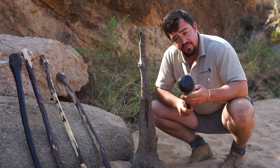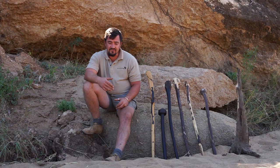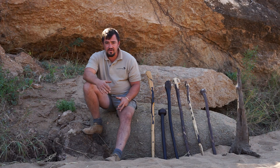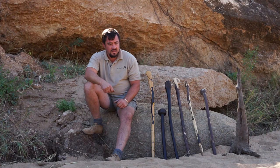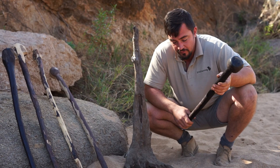This stick in particular is a good example of a fighting stick, and this is what the Shangaan people, Tsonga people of this area, and the Zulus would have used for close combat fighting. Even today, with EcoTraining instructors, you often see them with a stick, and that would be a tracking stick, maybe one of the thinner, lighter woods, and that has also got a bounty of uses. Pointing out tracks, keeping a direction, plenty of uses. So this root is just a good example of what you'd make something like this from.